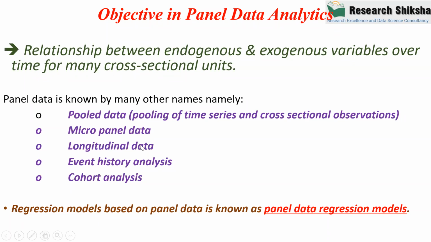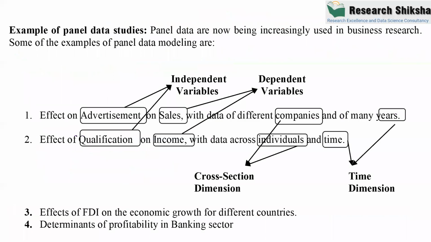Here I am going to explain pooled data. I will explain these types of data sets, and I have a separate slide to explain the difference between the pooled data and the panel data. The analysis of this kind of data, panel data, is known as panel data regression modeling. Now I'm going to make clear the difference between different kinds of data sets, like longitudinal data and panel data, then micro data, macro data, and so on.